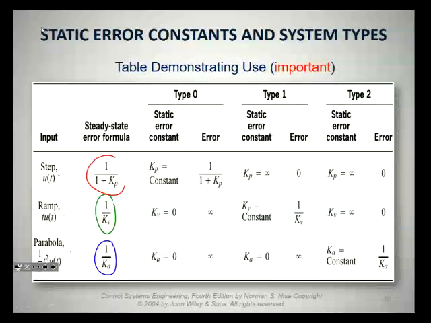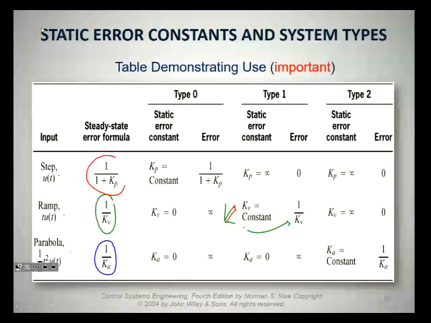What you find out there is your error is always 0 for a step input, which is what you'd expect because you've got one free S term in the bottom. With a ramp input, your error is 1 over the velocity constant. So that's a constant error that doesn't change. That's like when you had the two ramps: the difference between the two ramps isn't changing. And then your error for a parabolic input would always be an infinite error.